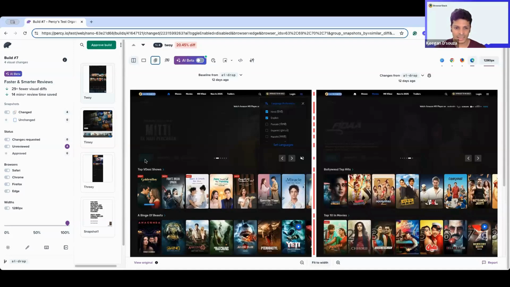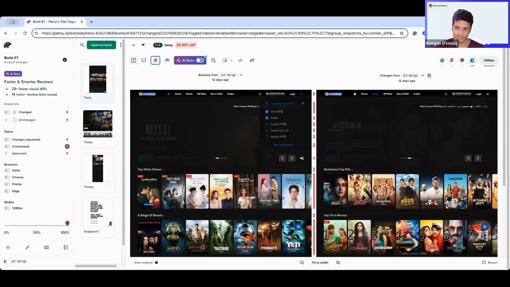What you see over here is the other top trending sections, you could say, on a website. If you think of Netflix or Amazon Prime or someone else out there, they would have these top trending sections on the website, and this would change from day to day, or even week to week, right? It's not something that's triggered by a PR or by a code change. It's something that's changed because of the state of the system, because some algorithms are recommending a different set of shows every day, right?